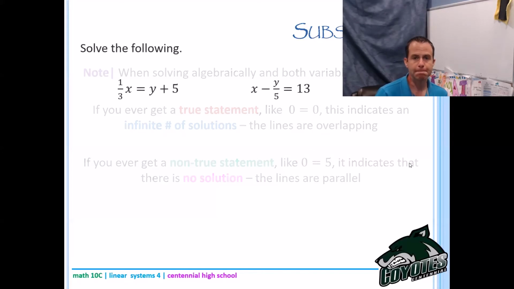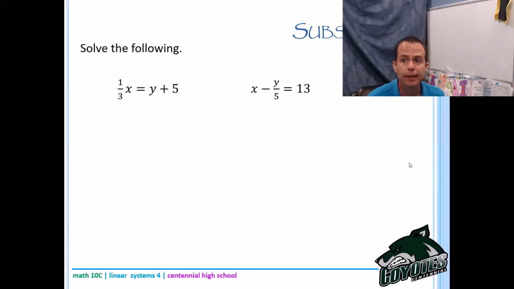Okay? All right. Now we have big scary fractions, and everybody gets all kerfuffled about fractions. Well, you can deal with the fractions if you want. You can solve this whole thing using fractions if you're comfortable with that. I probably would do that because I like fractions. Fractions don't bother me. But I'm doing this to help you, so let's get rid of the fractions. Let's say that fractions scare us all and we just don't want to deal with fractions.